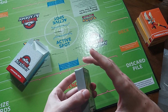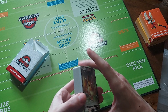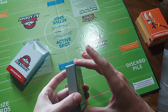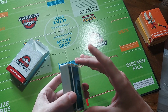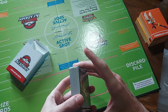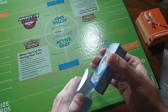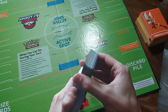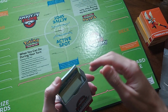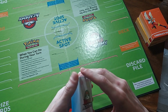Interesting thing you could add to this deck is an Umbreon, maybe. I mean, there's no Eevee itself, so it's not like you're evolving Eevees into that Umbreon, but you could add an Umbreon or perhaps an Umbreon V, such as, right? Or, well, maybe you're only allowed one V in a deck. Who knows? I don't, because I don't know the rules yet. We'll get there because now we have a rule book. We've actually had a rule book in our trainer toolkit for a bit now, but we haven't opened it yet, so we haven't been able to use it.